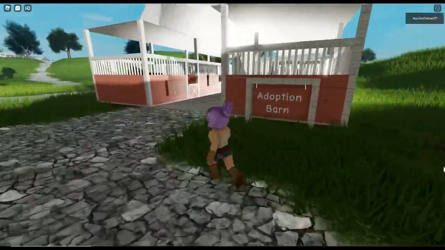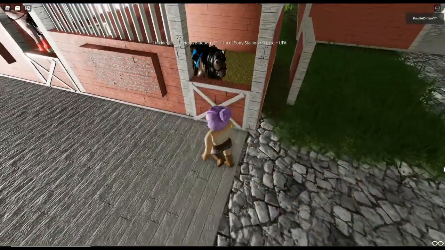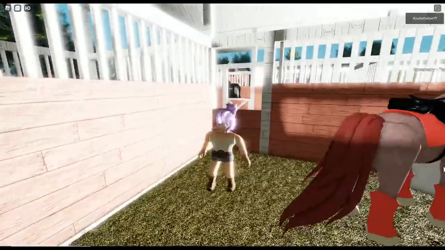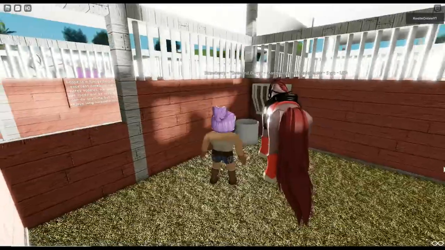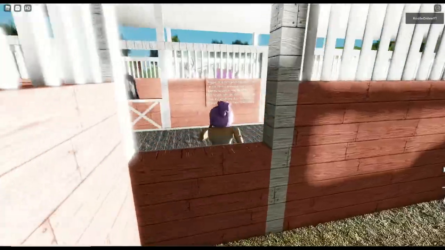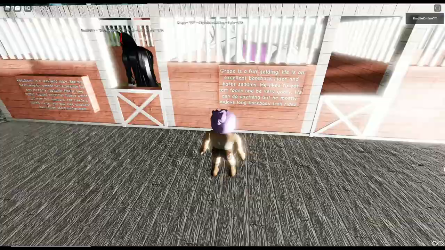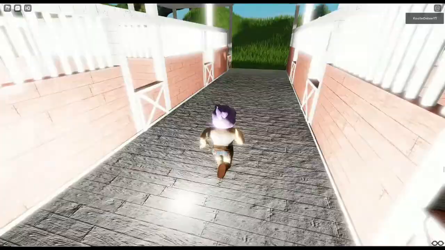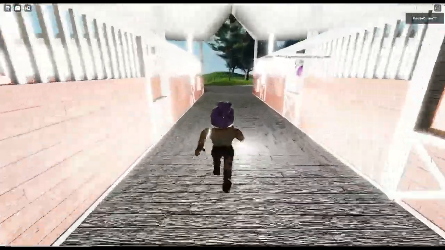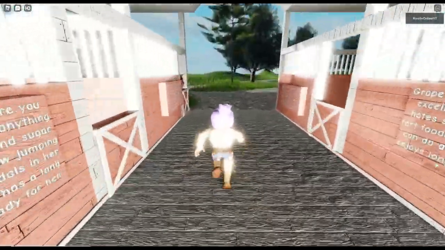Oh, adoption barn. Ooh, the adoption, and they got information on each horsey. Oh my gosh, look at this horse. Sweetest berry, strawberry. Oh, lovely. Ooh, hello. Got these ones. I think that's all. Yep. Oh my god, strawberry is a looker. Oh my goodness.